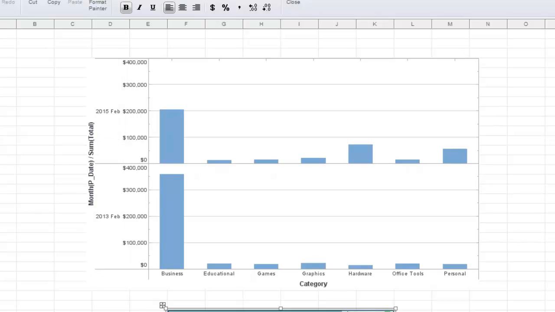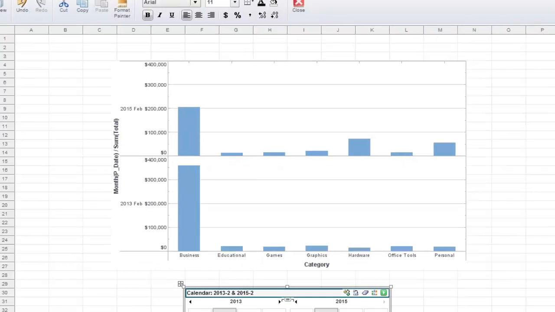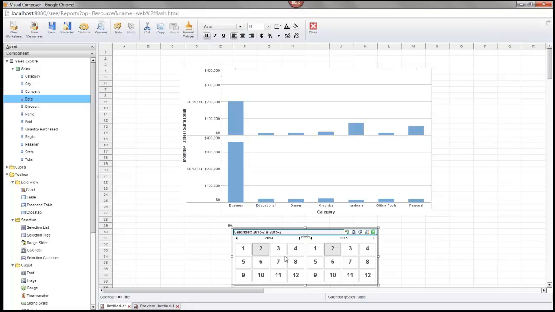Right, so that's a way to do more advanced comparisons of dates. In other words, when you want to compare discontiguous ranges of dates, you can use a calendar for that purpose. Now, just to wrap up, I'm not going to go into any more detail on the calendar. Obviously, you can do more than just compare 2 months. You can compare days or weeks, groups of months, and so on.